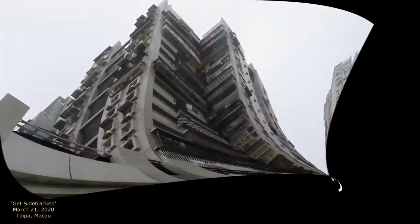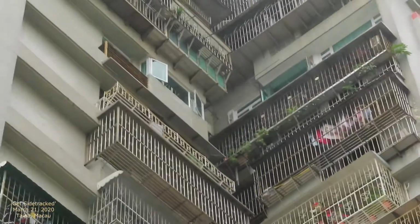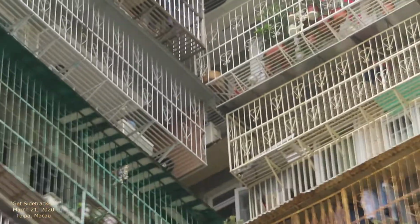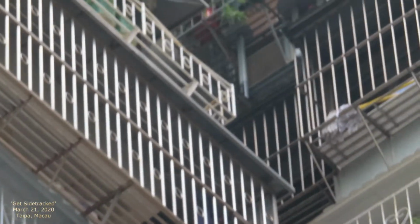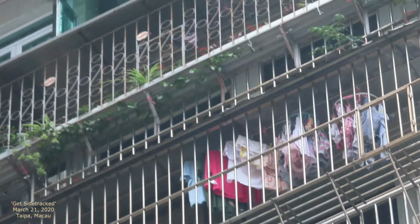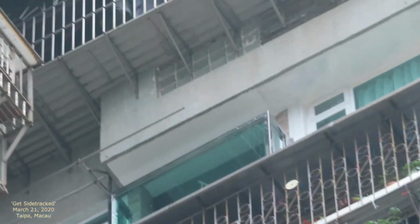This apartment, we're gonna zoom in a little bit and try to catch some of the detail. And as you can see, they're kind of interesting because they're not really things you can walk out on. They basically put things there and they kind of use it for storage or for some plants. That's definitely another thing. Usually you see clothes hanging. You see what else you see going up there.